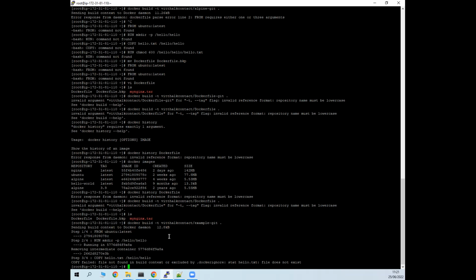Okay, it ran now. Now you see the layer, you saw all those things. For seeing all the history of that, run Docker history and run Docker images.